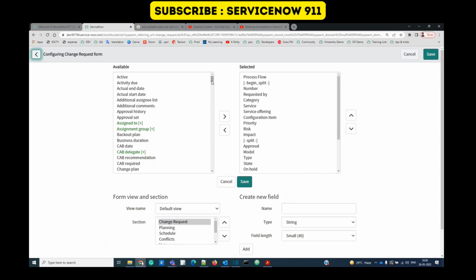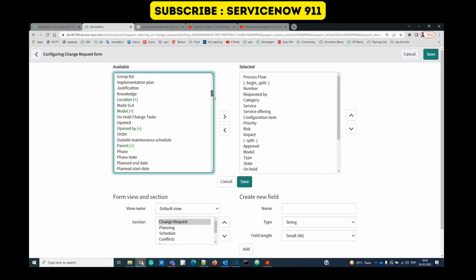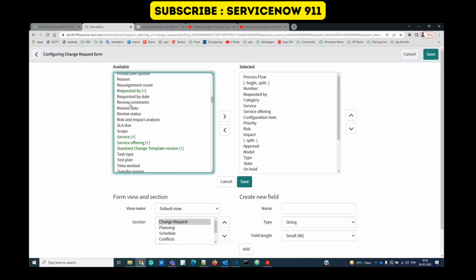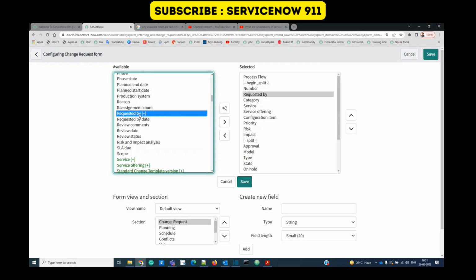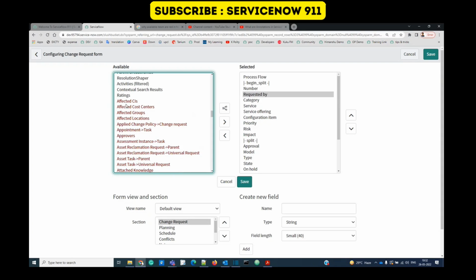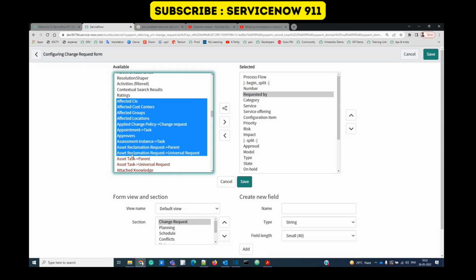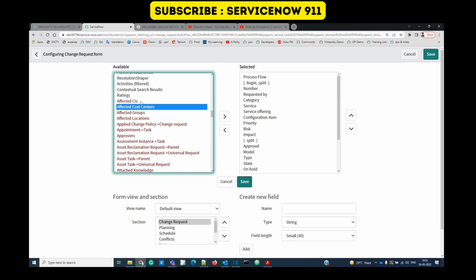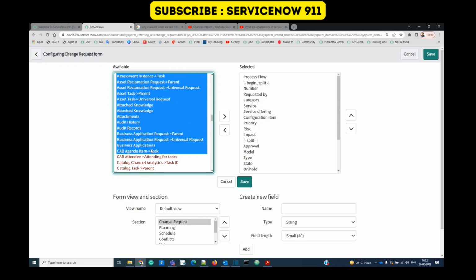So at the bottom, after these black and green fields, you know what are black and green fields? These are the direct fields, and this green is the related table to this change form. Okay, and at the bottom in the red color, you always wonder what are these red things. So my dear friends, these all are the lists which you can embed in your form.